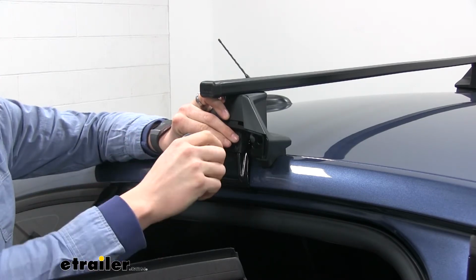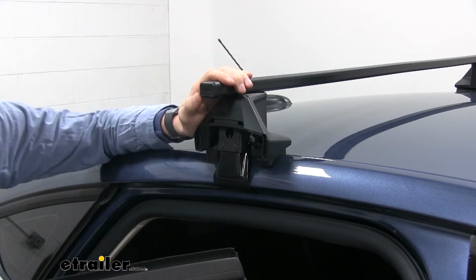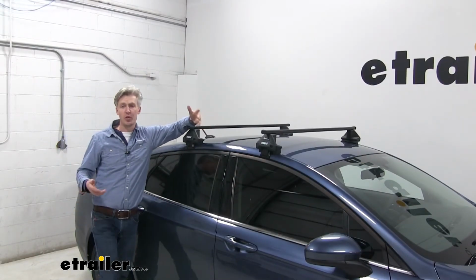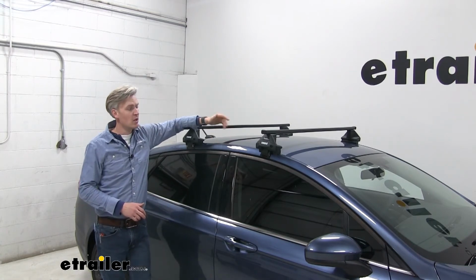That's one unique thing about this. It's going to let us know when it's properly torqued down. So we'll listen for the click on the other side and we'll be all set. Once everything is assembled and installed, we're ready to load up our favorite roof mount accessory and hit the road. But that's going to complete our test fit of the Thule Square Bar Roof Rack system on our 2018 Ford Fusion.